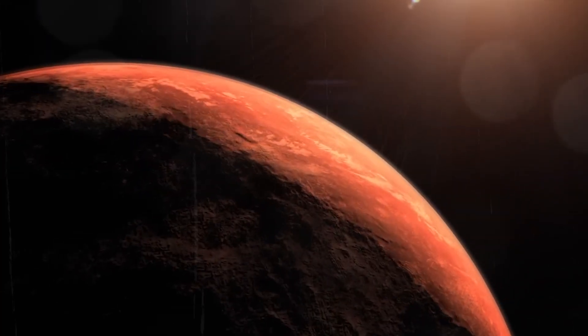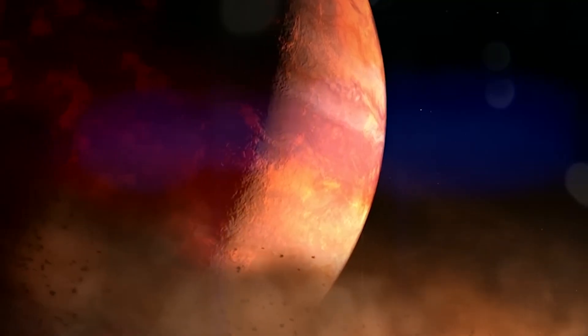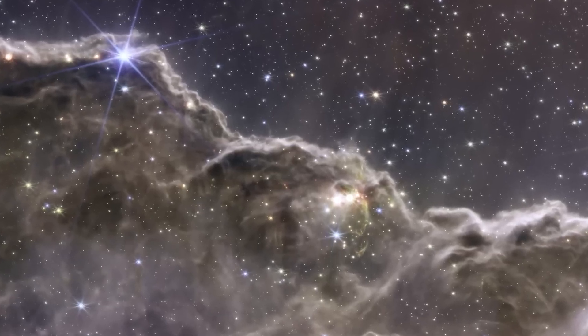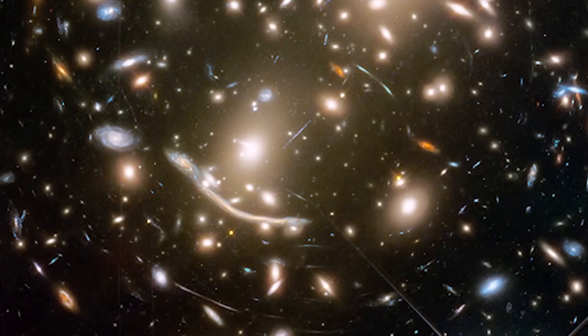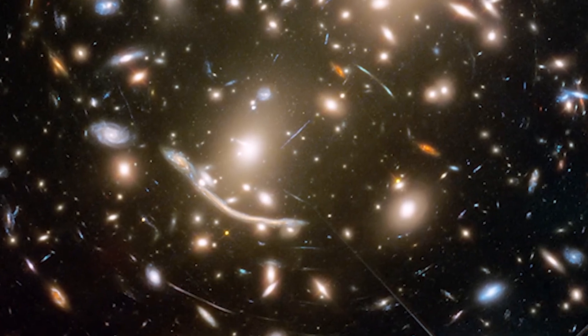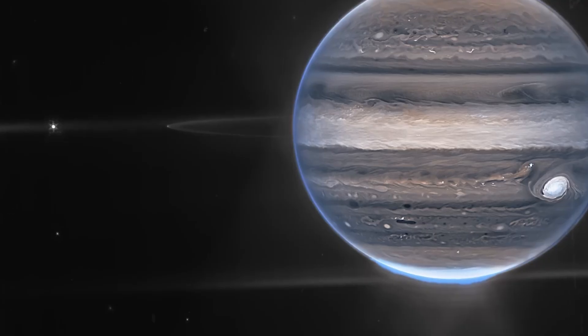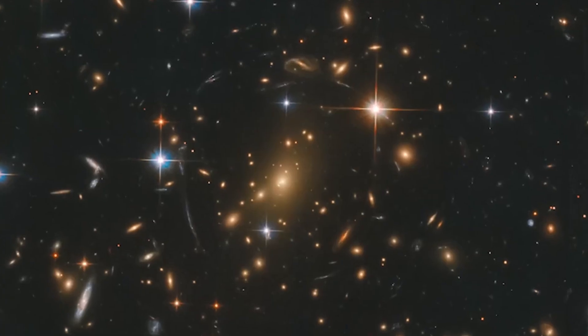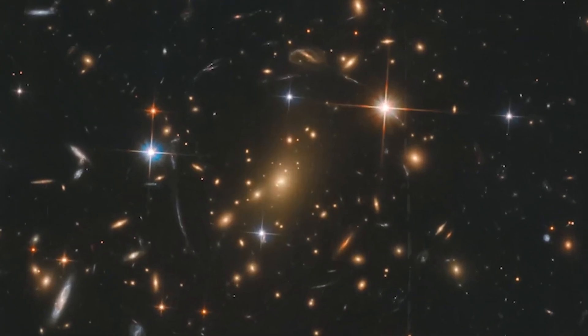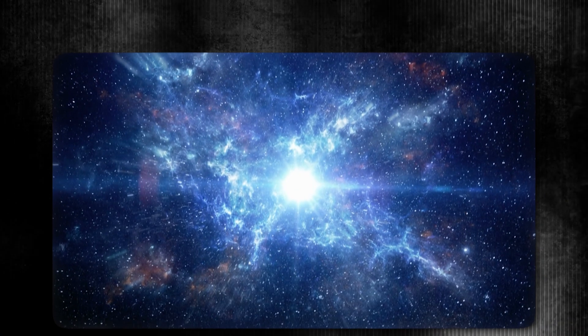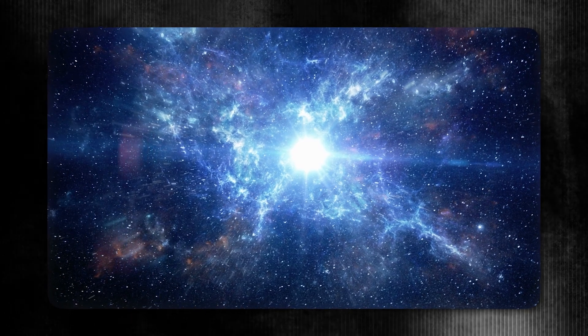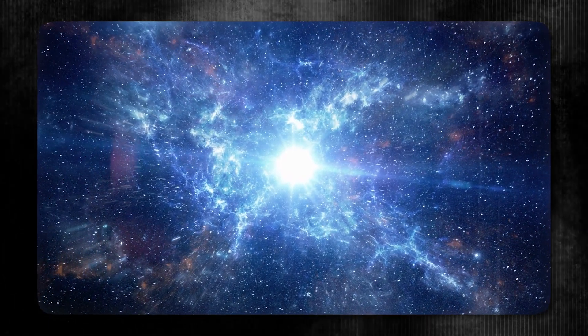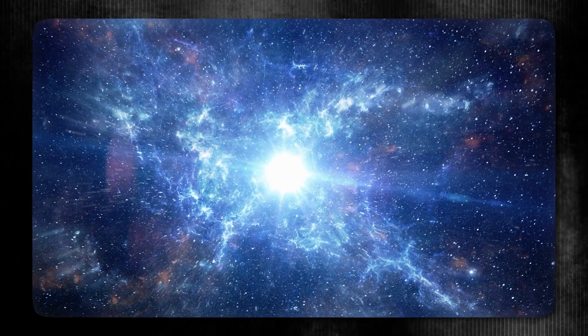You might be underwhelmed by how small this ancient galaxy appears, but there's reason for excitement. Compare this image to a similar one captured by the Hubble Space Telescope. While JWST's version is noticeably sharper and reveals more detail, the key difference lies in how the images were created. Hubble required 10 days of continuous observation to compile its image, painstakingly collecting every photon from this tiny patch of sky.